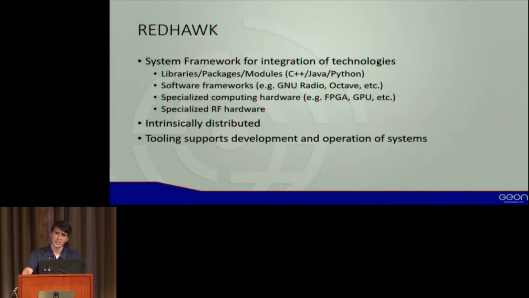An important part of REDHAWK is that it's intrinsically distributed. You don't really have to do much to get that to work. You can have multiple hosts that will provide their GPP for you. You can have FPGAs spread out all over the place. You can have USRPs, RTLs, dozens, hundreds. You can have mixtures of this all across your domain.